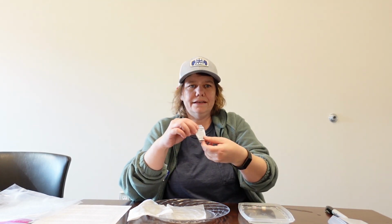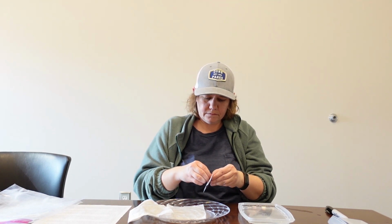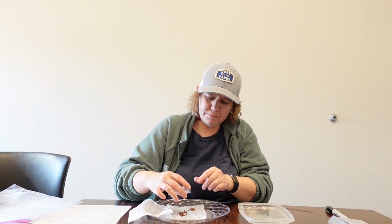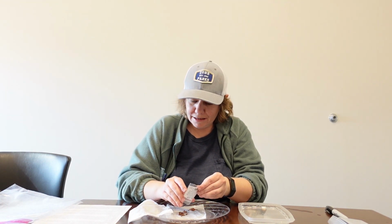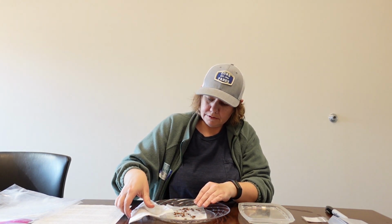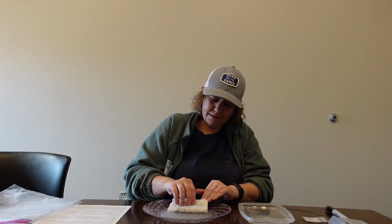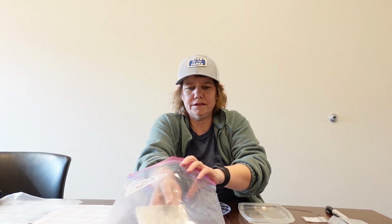Okay, and take your swamp milkweed seeds. I have a little packet of seeds right here. And just gently pour them out onto the wet paper towel. They're precious, so get them all out of your bag. Knock them all out of there so we can have all of them. All right. Kind of spread them out a little bit around on the paper towel. And then cover them up with the other side. Fold that in half. Put the swamp milkweed seeds in the paper towel into the Ziploc bag.